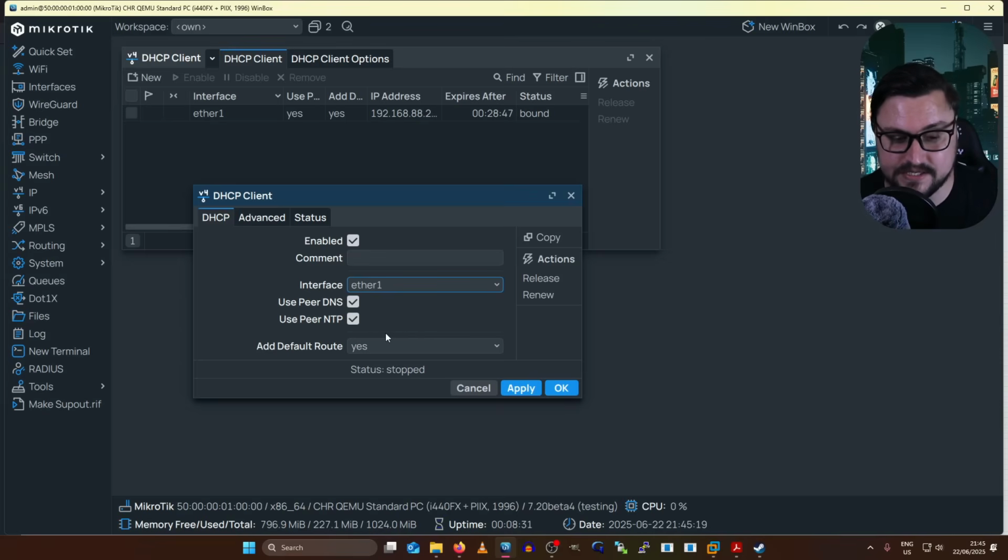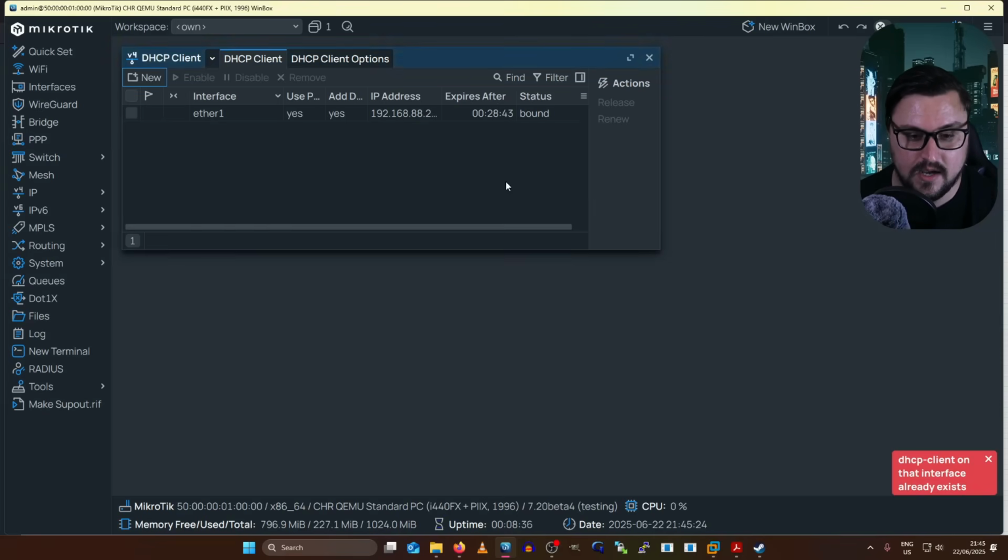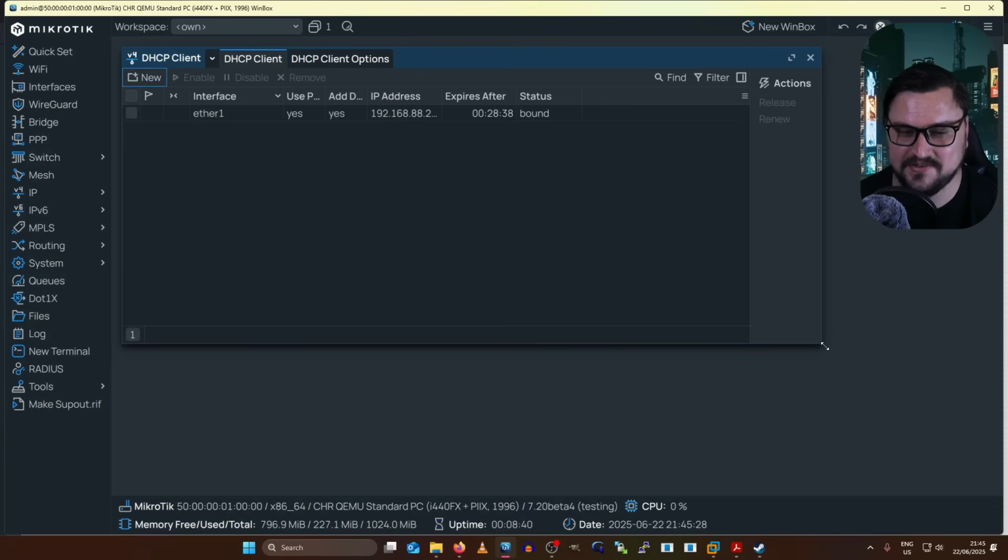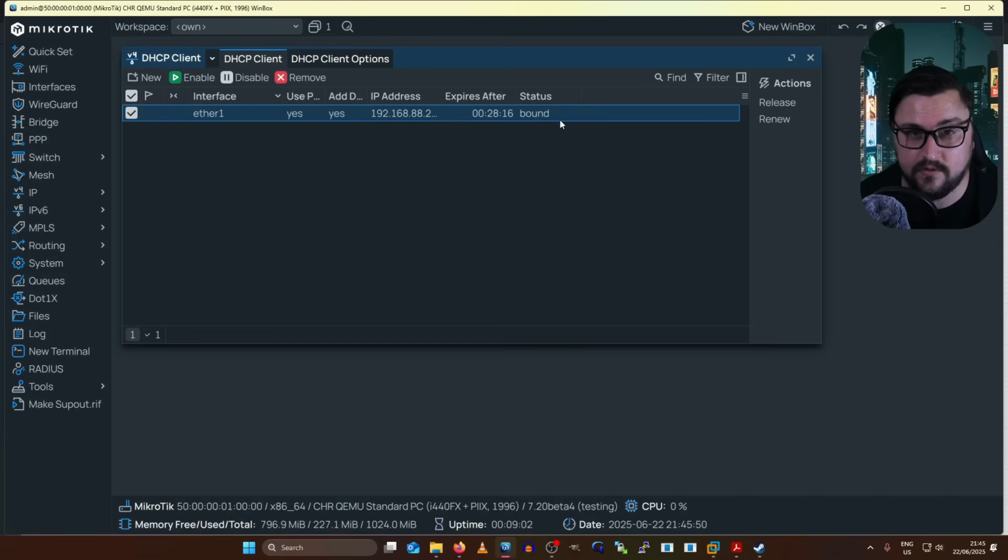We can just use these basic settings, just say which interface we want it on, click on apply and OK, and then we'll see it just pops up in here, although mine just automatically did that, so I'm not sure. That's definitely not normal usually, but I do suspect it might be because of the beta I'm using or the Winbox beta even. So what's cool is we can then also just see what the interface is, but the nice bit is you can see if it has a status, which might be searching, or if it says bound. Bound just obviously means it's found an IP address.